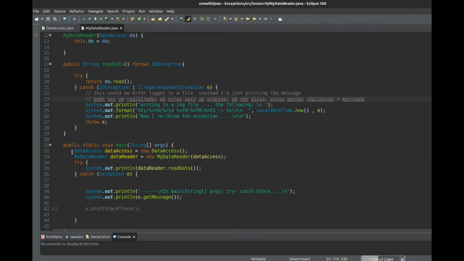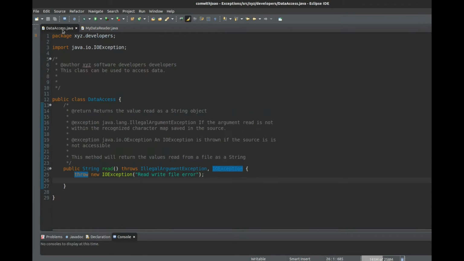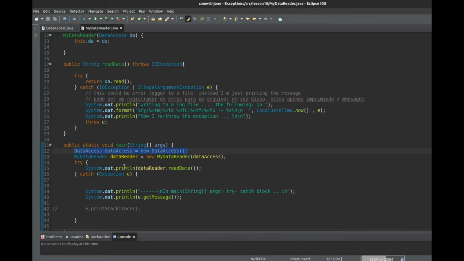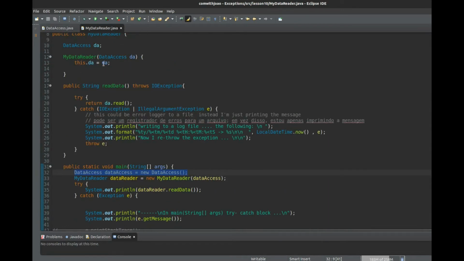And I'm doing it over here, as you can see. I'm creating one new DataAccess, an instance of this class. Then I'm passing that instance to MyDataReader, so that this reference variable is accessing that external class that I'm using.